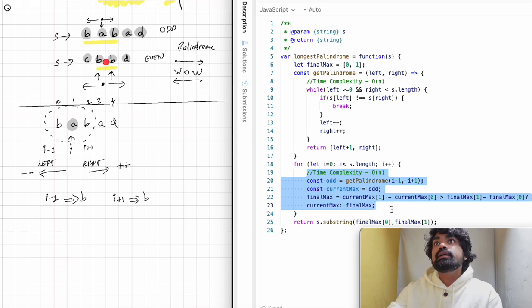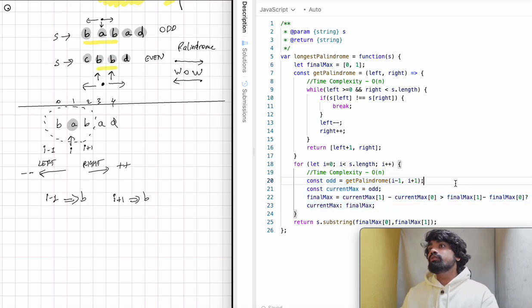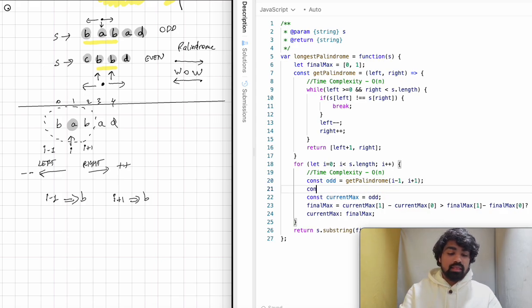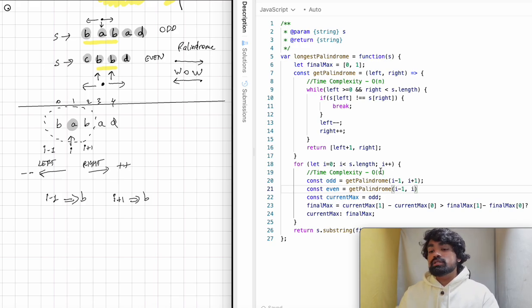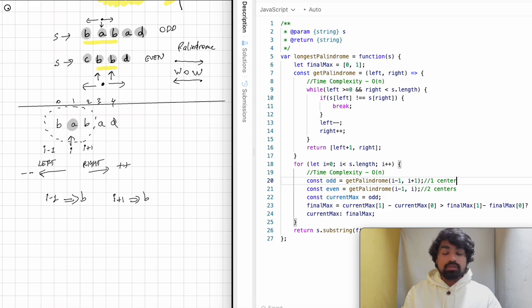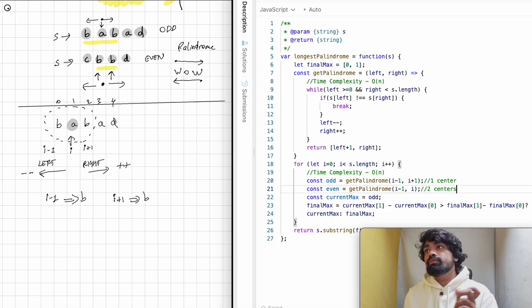Now, as you can see, the even string, this is a center and this is also a center. So there are two centers, and because of that, what we will do for even is we will call this get palindrome function, and this is going to be I minus 1 comma I. So because we will be having two centers, this has one center for odd, and for even it will be two centers.